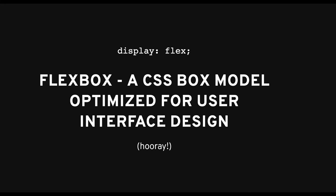So Flexbox. Who's using Flexbox in their sites in production today? Hooray! So a little bit of preaching to the converted. Maybe I can teach you something you don't know. So it's a new display property value like block, inline block, table, etc. The basic concept of it is that once you give a container element the display value of flex, it makes all its direct children flex items, and they become really easy to lay out in ways that regular CSS hasn't been able to before. You no longer really need to use floats, width counts, negative margins, all this hacky stuff, because the way we're laying out the web is changing, and that's a really good thing.